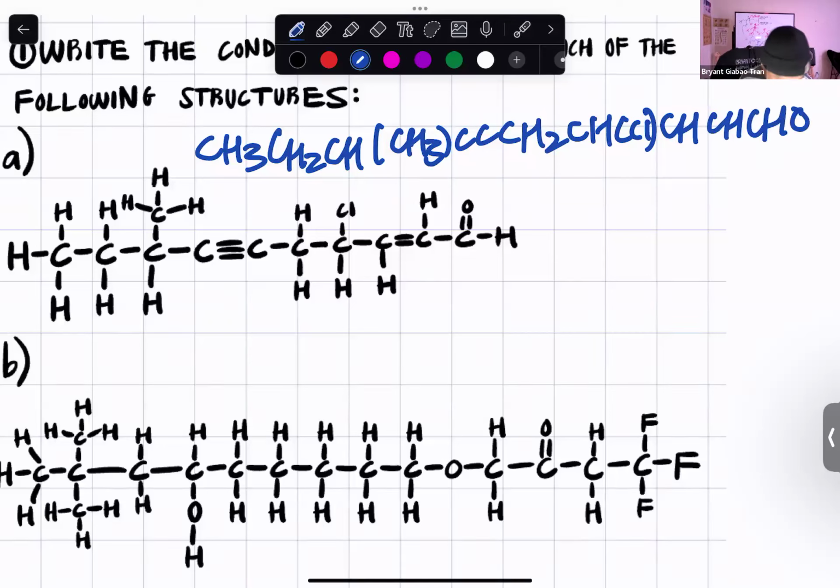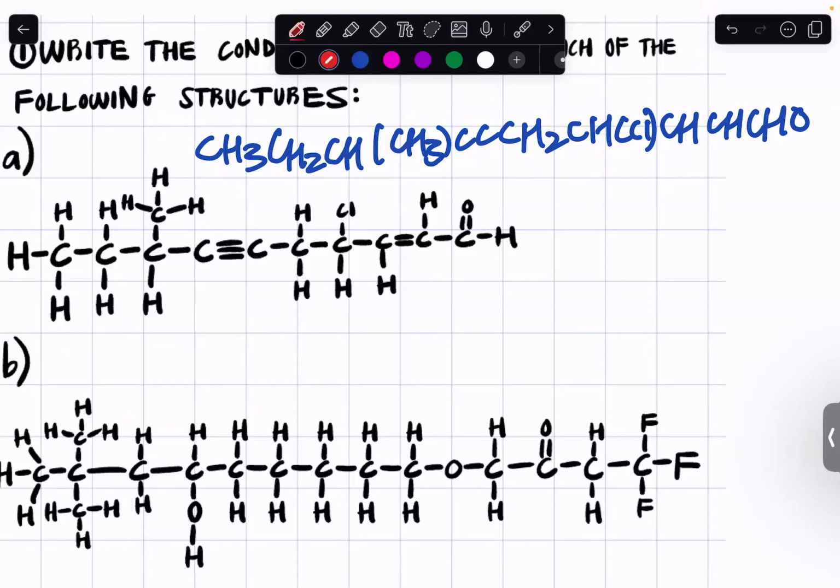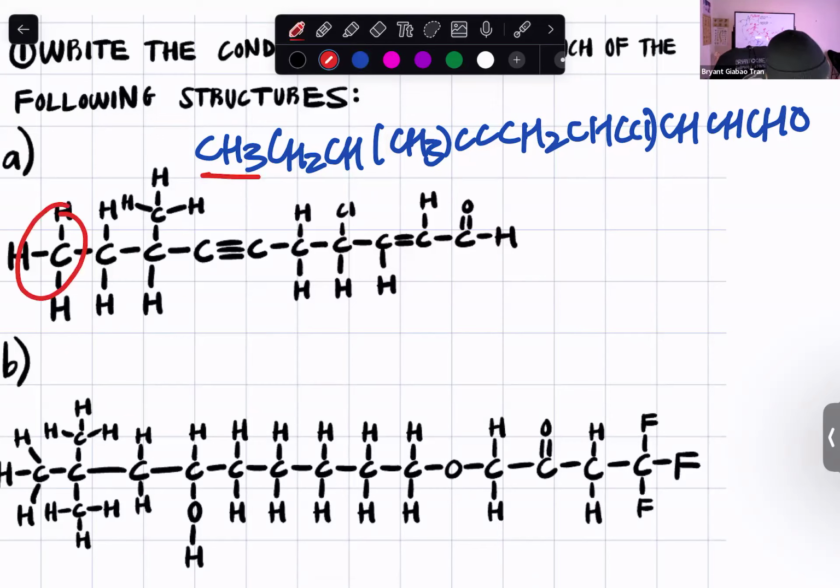Oh, okay. Let's check this. CH3, that's this part. That's right. CH2, right? CH, right? And then the CH3, the branch is that part. The CC is that triple bond right there. And then the CH2 is that CH2. And then we have the Cl. So yeah, this Cl with the parentheses here is good, but the parentheses are optional. It's okay if you include it.